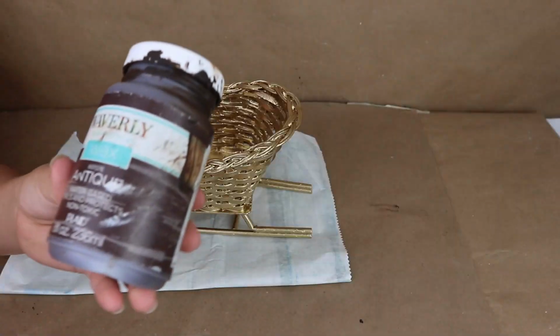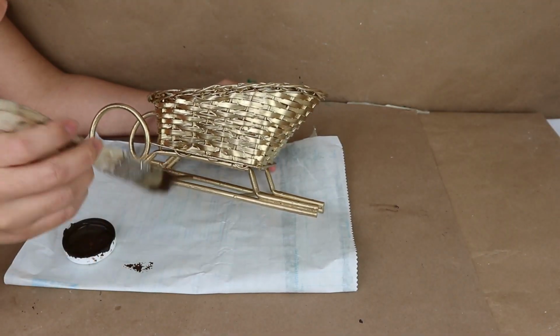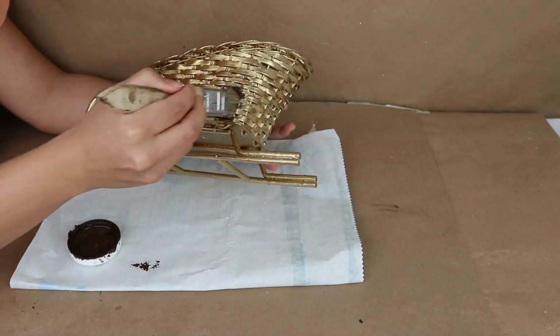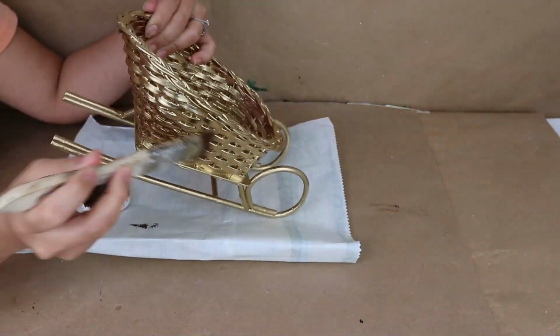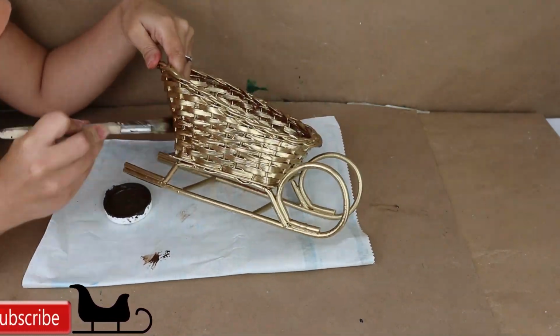Once it is dry, this is how it looks, and I really like it. But as I told you before, I don't want it to look super shiny. So I'm going to be using some wax in antique color, and I'm going to be adding that to the whole sleigh, just to make it look more like brass or a little bit more antique. I really love that technique, and I think it's perfect now for Christmas.